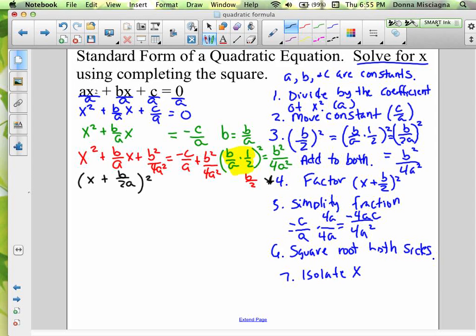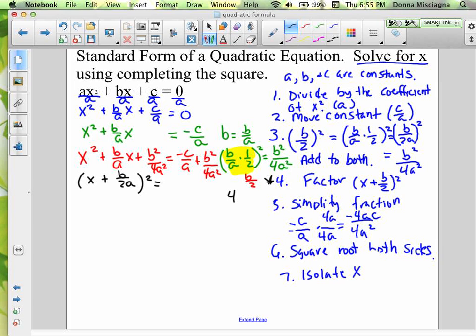And that's all squared. Now we need to add those constant terms, but notice they don't have a common denominator. So we need to change the denominator so that they both match. If we look at our factors, we have a 4. In the first fraction, negative c divided by a, we have an a. In the second one, we have a 4 and an a squared. Well, a squared is just a times a, so I don't need this a. A squared's got that first a covered.